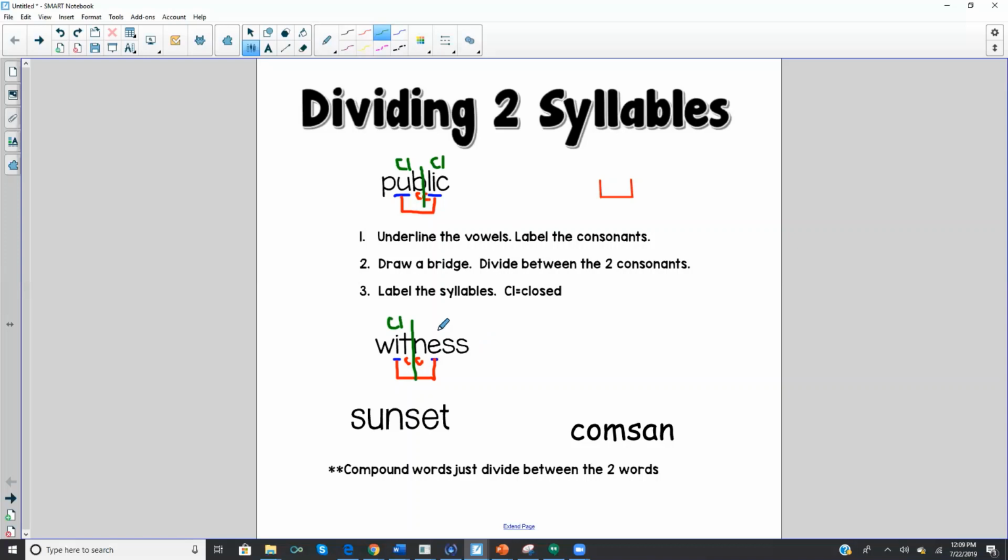Now, you asked me before whether this is whiteness or witness. If it's a closed syllable, is the vowel going to be short or long? Witness. It's going to be short. That's right, because it's closed. So we know now that it is witness because both syllables are closed. Very good. Now, I wrote down a nonsense word, but you did so well with these, I don't think we need to do that one. But I want you to look at this one right here.